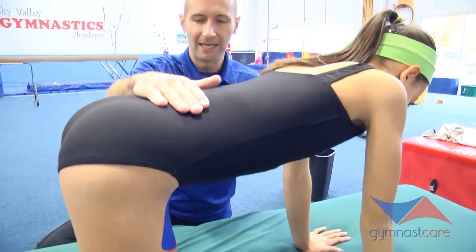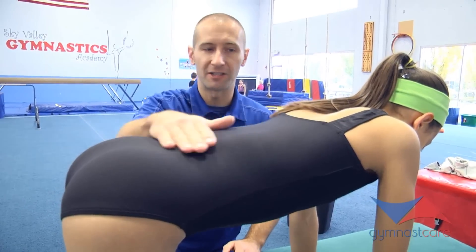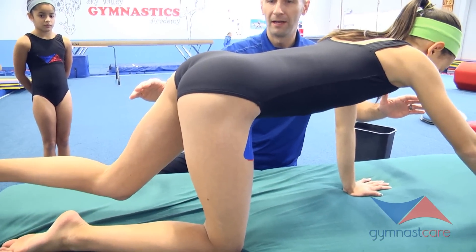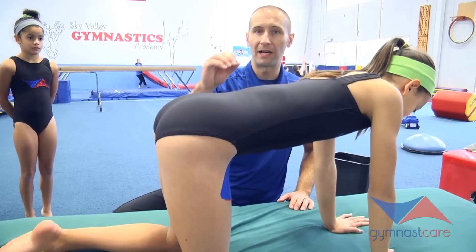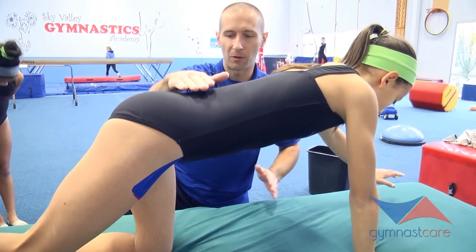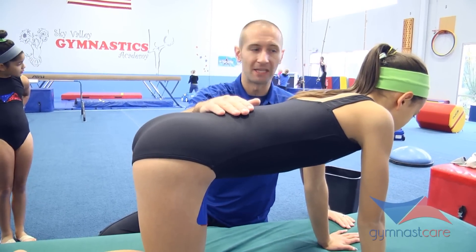This is actually the position we're going to get them in for their squats as well. I'm going to put my hand right here on her lower back and have her tighten her core, but I don't want her moving my hand. Now she's tight in here and nice and flat in her spine. This is a cross crawl — we're going to go her right arm, left leg. She's going to bring it up nice and slow, hold for two gymnastics counts, then bring it down nice and slow. You can see her body shaking side to side — that's really good, that means her core is responding. Then we go right leg and left arm, nice and slow, keeping those hips nice and flat and tight in the core. The goal is to get where she can bring her leg all the way out extended, her arm all the way out extended, with that back staying perfectly flat.